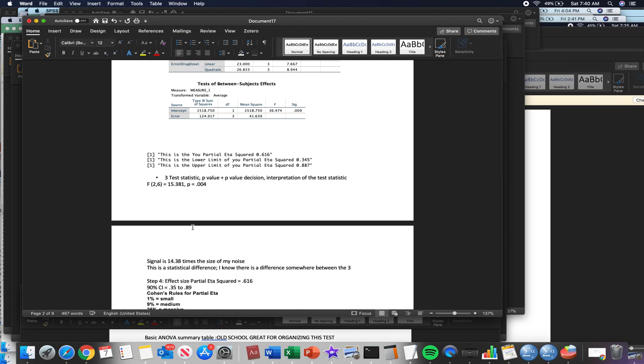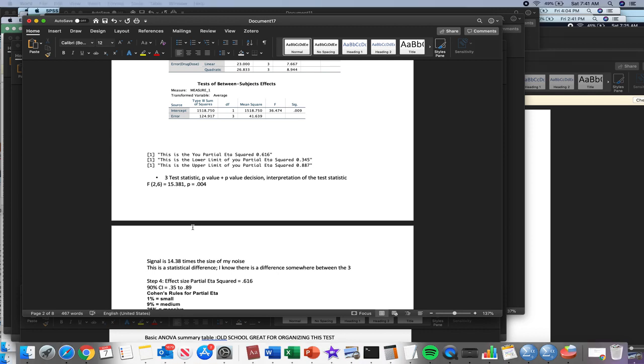And so what we know is that our 3 means are not the same. Our p-value is less than 0.05. We reject the null. The null is that the 3 means are the same, or that our F equals 1. We know that our F does not equal 1. But we also don't know why the F does not equal 1. That means where the difference exists. That will require us to set up a whole new 6 steps and do the post hoc test, which I'll show you at the end when I finalize this problem, because I want to show you how to do those 6 steps as well.